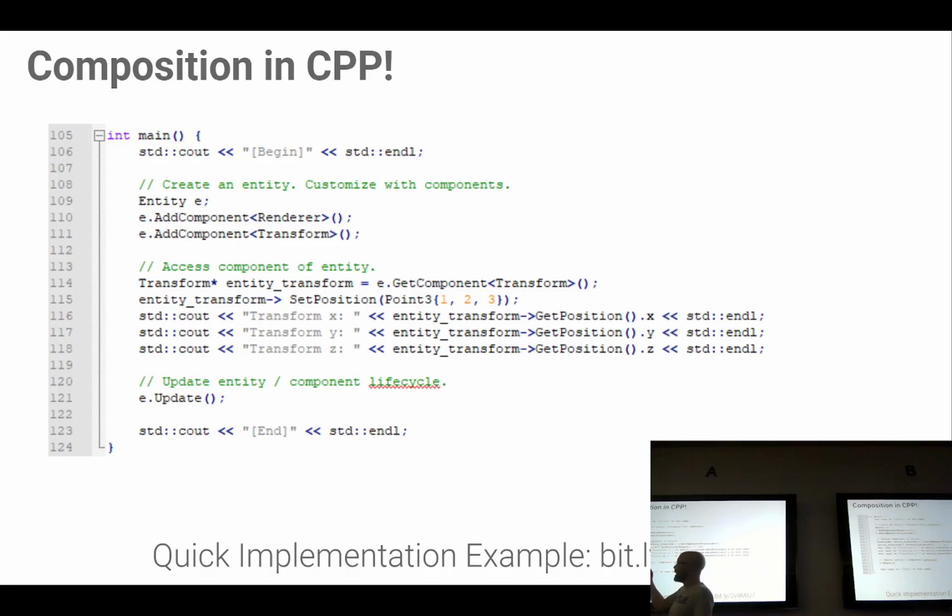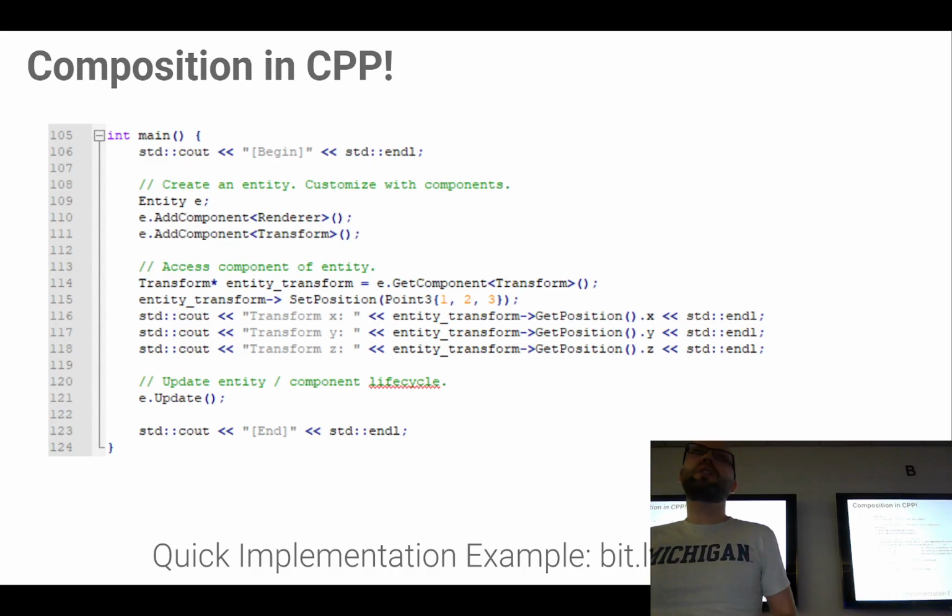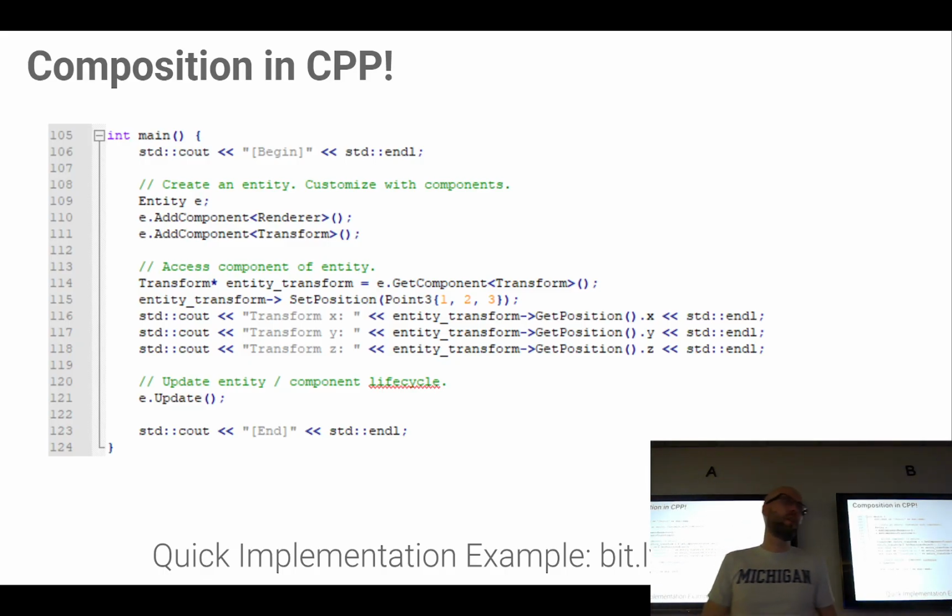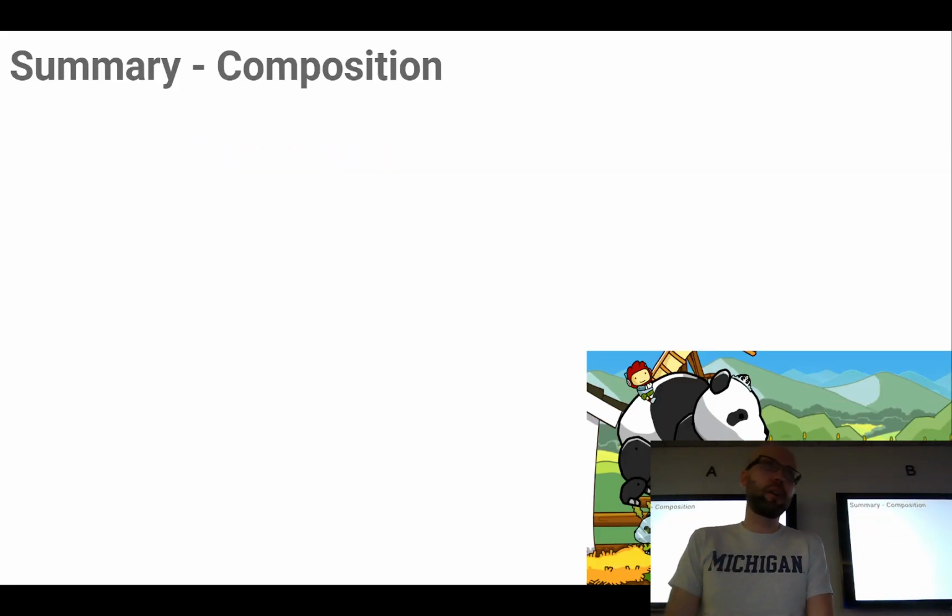We can call update if we want on our actor, which causes all the components we got to update, and there you go, okay? So this is all to say that if you're interested in getting composition in your C++ program, whether it might be a game, a simulation, or a calculator program, okay? You can get it, all right? And it's not too hard to get going.